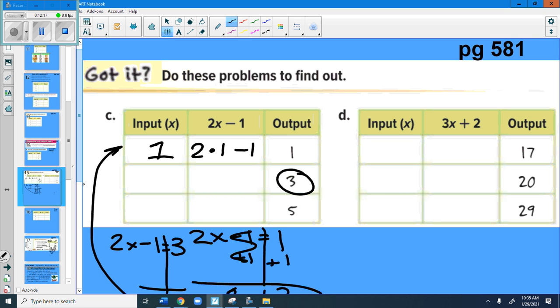And listen, remember, you must show work. We're using the backward strategy. Use your space off to the side. You must show work. Do you have a question? No? Okay, go ahead.